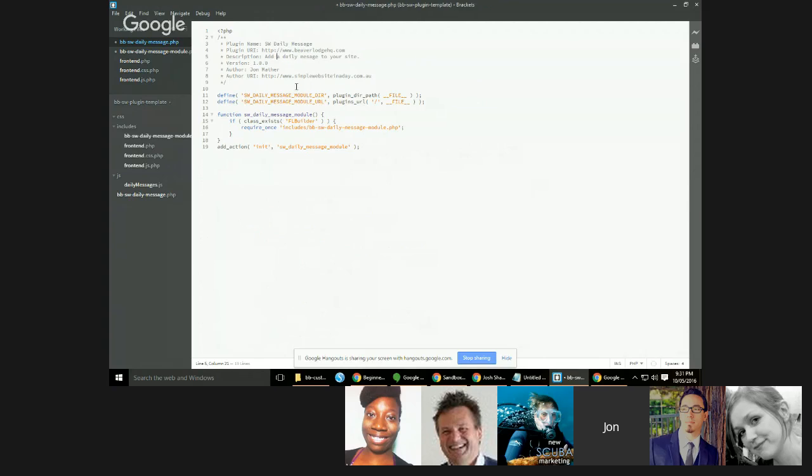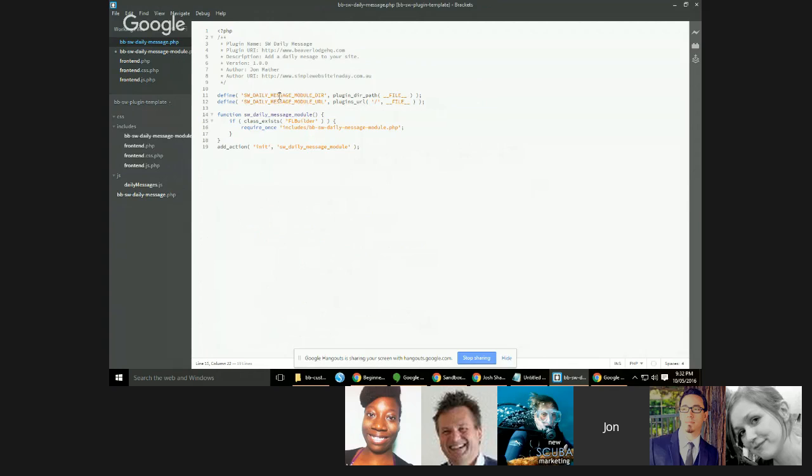And I prefix my plugin names. The reason being, let's say someone else has created a plugin in the WordPress repository called Daily Message, and you're on version 1 and they're on version 1.3. Then WordPress may see that and think, hey, there's an update to your plugin, even though there actually isn't. But by prefixing it, once again, it changes that.